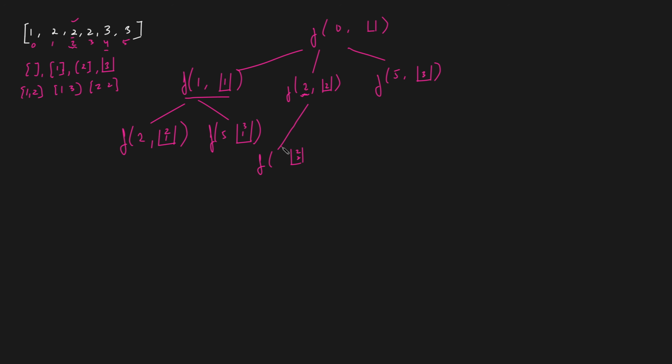So if you pick the index 2, you'll move to index 3. Now the question, will you pick this 2? Obviously no, because you're standing at 2 that had 2. So this 2 will not be picked, because if this gets picked up, you'll again get 2 2, which doesn't make sense, right? So if you cannot pick this 2, can you pick this 3? Obviously yes, because that's the first time you're getting a 3. So if you pick this 3, your list will have 2 3. So I can see another list of size 2 that you have generated.